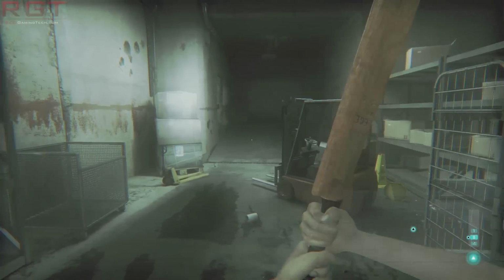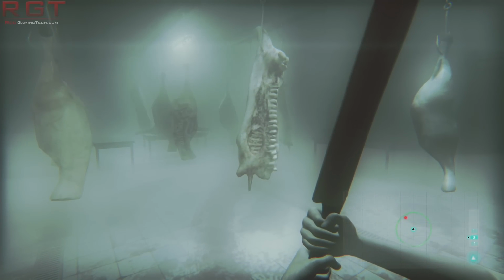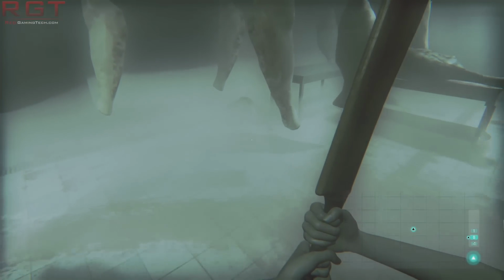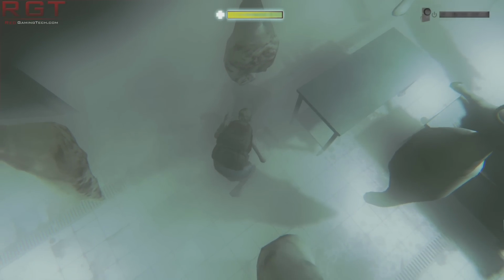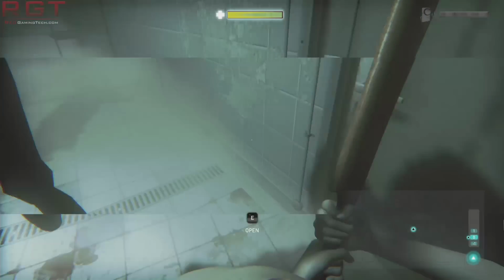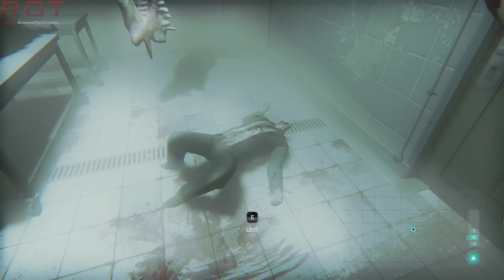Well, we don't have to worry about the door, I don't think, anytime soon. It looks pretty solid. Okay, we do have friends in here, however. Only one friend. For some reason, she's got a mine on her. Well, we can't carry it anyway, so... Oh, that's just bizarre.